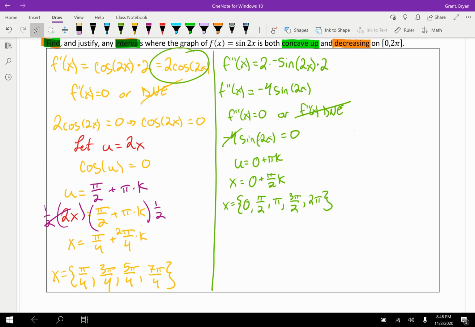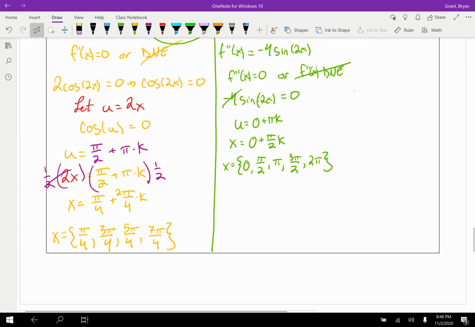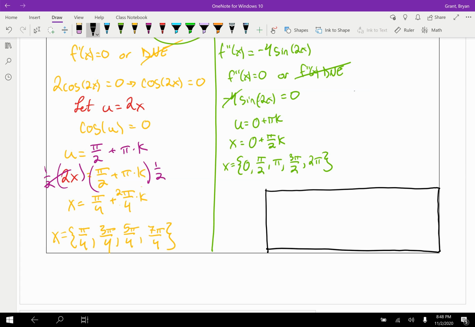Are we done? No, sadly not. I'm almost out of room here, but I think I can make this work, especially by zooming in. You guys might want to write pretty darn small or start another piece of paper. I apologize for the lack of space. You might have noticed that I started to draw a very large sign chart, and there's a reason for that, because this is going to be a double sign chart.